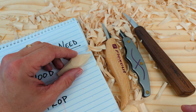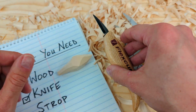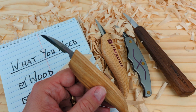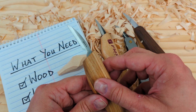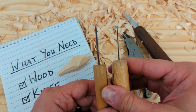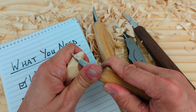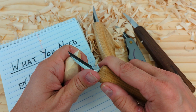Now, if you say, I really need to save money, I don't want to spend $20 to $25 for this flex cut knife, and I'm looking at Amazon and I keep seeing these Beavercraft knives or other knives. This is a Beavercraft C8 detail knife. It's a 1.5 inch blade. It's a little bit wider, a little bit thicker than the flex cut one. So it's going to cut a little bit differently. It's not going to cut quite as deeply into the wood, but it is going to be sharp and it'll give you that experience of getting started.